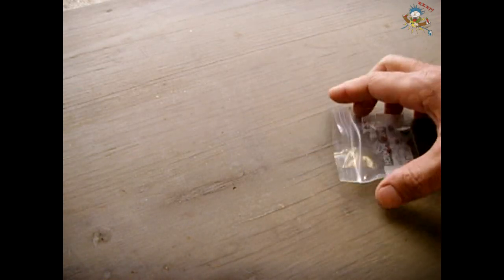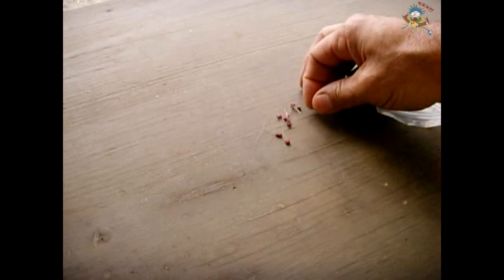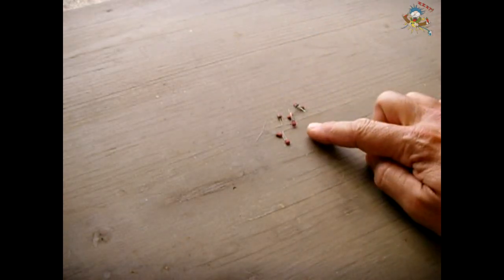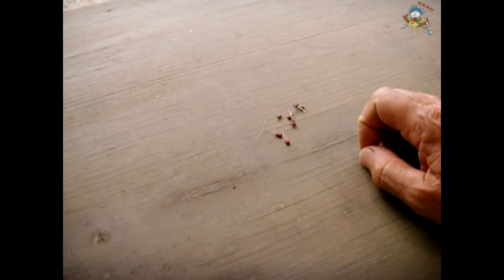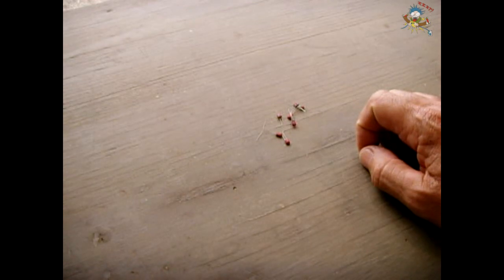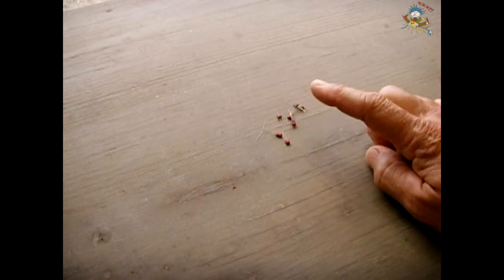In today's video I'm going to show you how you can easily make model rocket igniters just like you see here. These are the ones that I made already, only took a few minutes to make. These cost me around two cents apiece. Now when you go to buy model rocket igniters they can cost around a dollar apiece. I've seen six packs being sold for $5.99 or more, so I'm going to show you how you can make these very inexpensively.